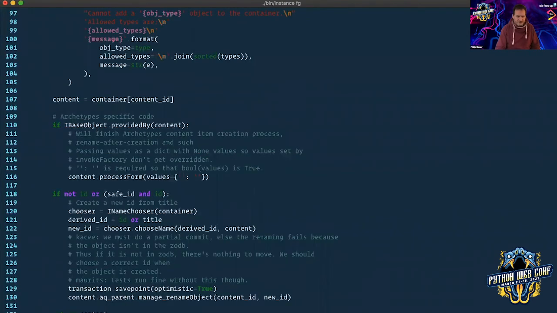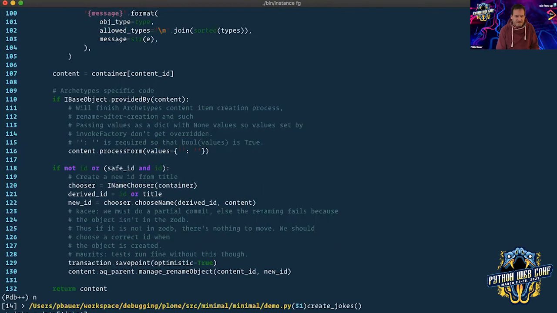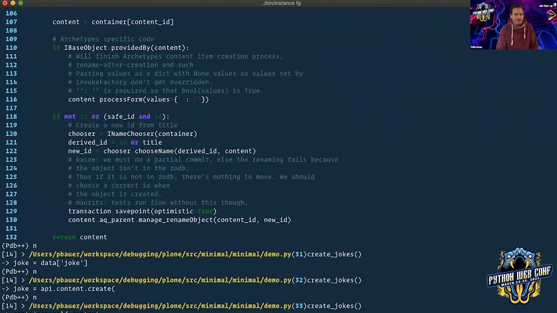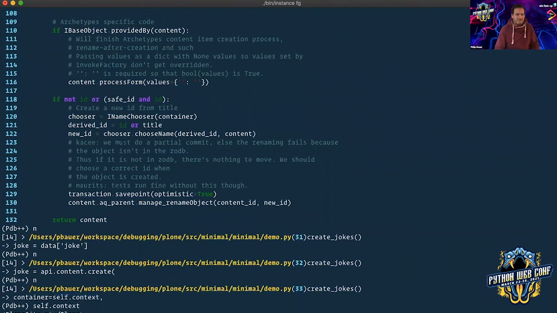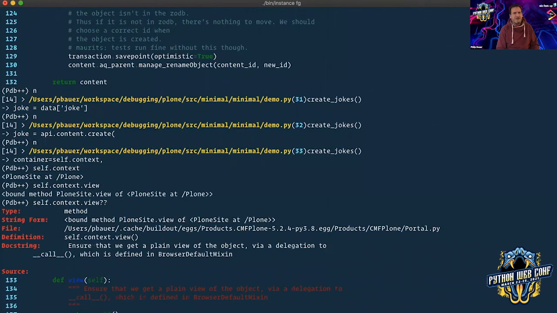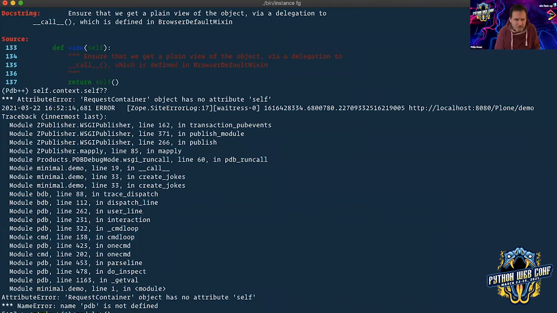The same could be done for, so if we step into our API content create method, and we have the self context here, which is the container again, and you remember the view method, I could just inspect it like this. I don't have to debug into that or jump into that method to look at that. I just ask Pdb Plus Plus to, hey, tell me what this is. It's a bound method, and it has a doc string, and so on. And you can do the same for the self method. Oh, wow, excellent.